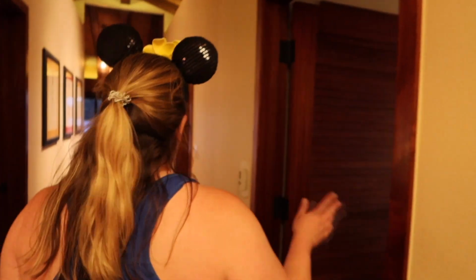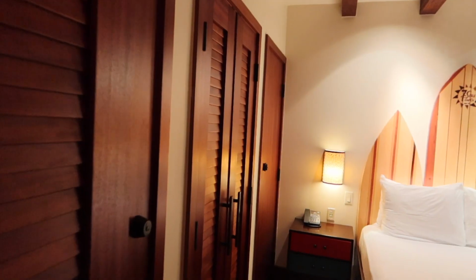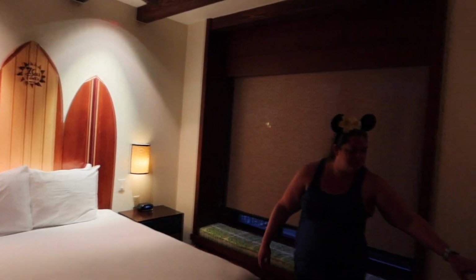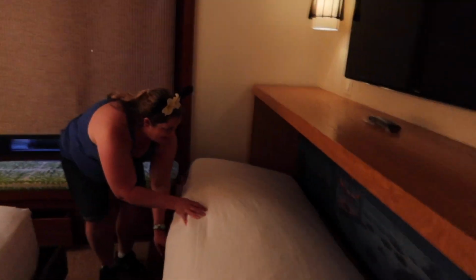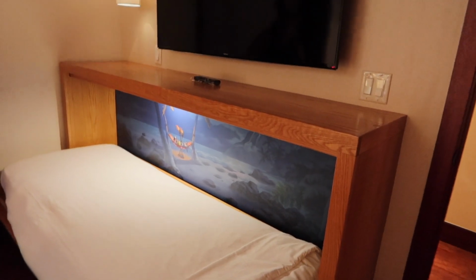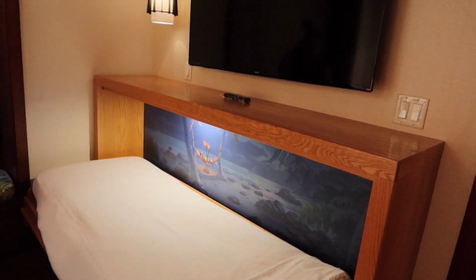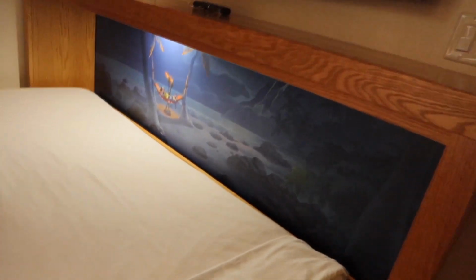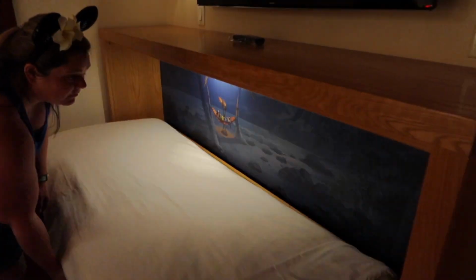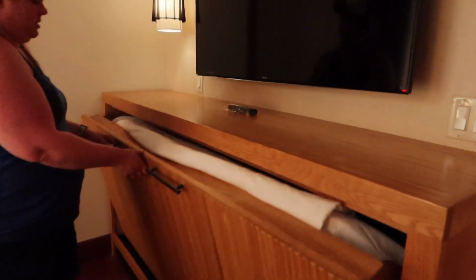Alright, so the first room we go into is the guest bed. And it's got a nice big bed in it. And kind of cool, it's got a flip down bed. And it's got Lilo and Stitch. So it's just like all the other poly rooms. Brad and Hayden have both slept on this type of bed before and been comfortable. I'm over 6 foot tall, and yes, I can fit in it. He's taken a few naps on them before.